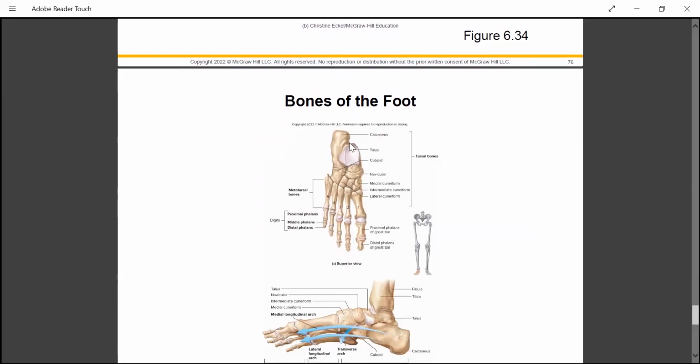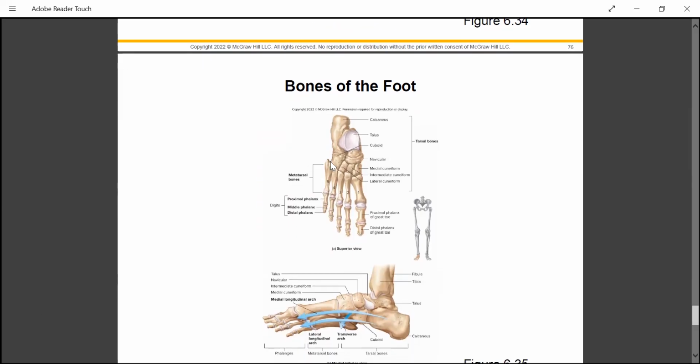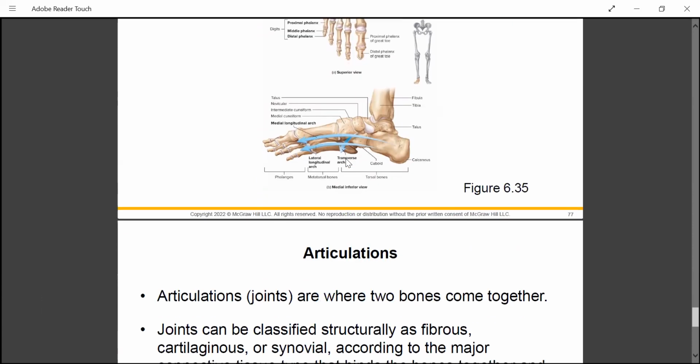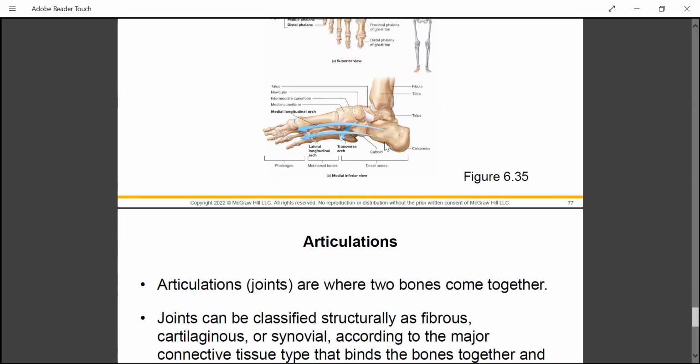So here's our talus that's directly underneath our tibia. And then as I pointed out, our calcaneus is here. So your Achilles tendon attaches to the posterior portion of your calcaneus. You have a couple other tarsal bones here, like your navicular, which forms your arch. Your cuneiforms form this upper or kind of proximal portion of the foot prior to the metatarsals. This is just showing how that arch is supported by some of these bones.